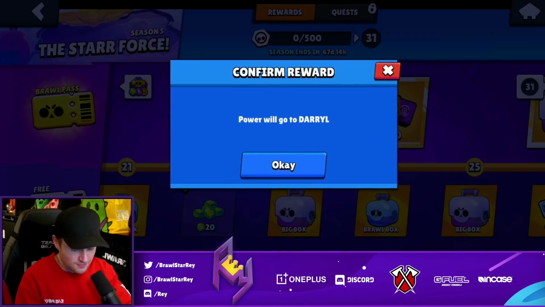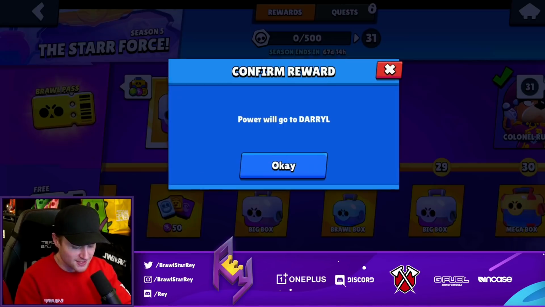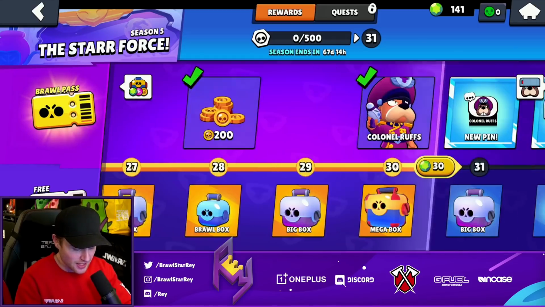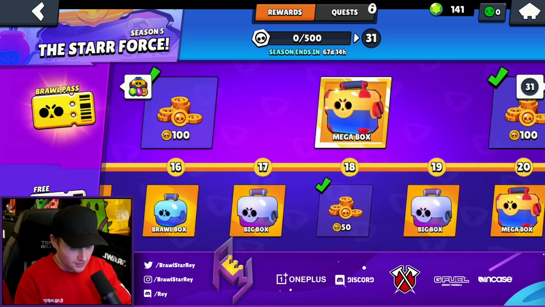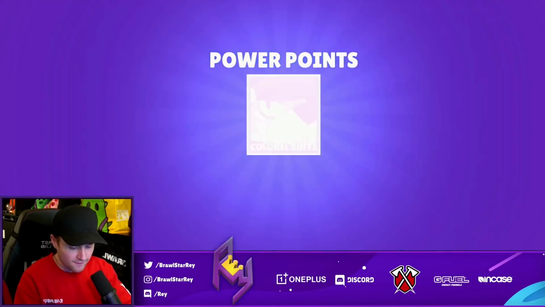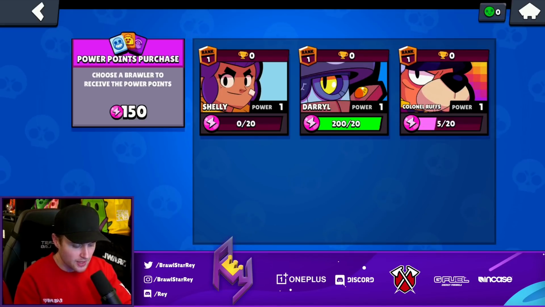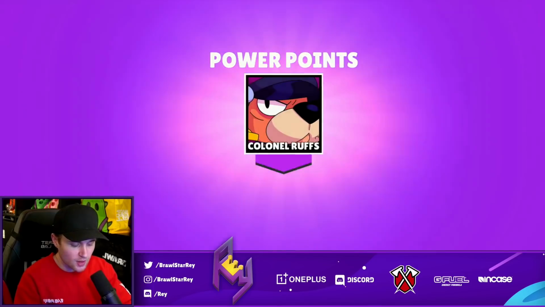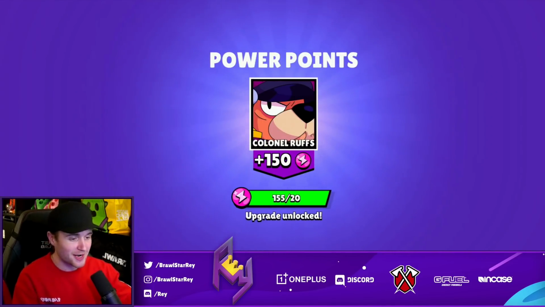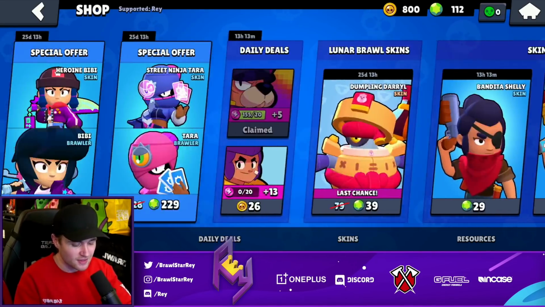So let's do this, baby. Let's give them all to Daryl. Hopefully we have enough coins. We might not have enough coins to do all this. Okay, nice, nice, nice. That is 200 on my man's Daryl. Looking good. And then going to the shop, like I said before, we have a free 5 power points for Colonel Ruff and 150 power points, which we will be giving to Colonel Ruff on top of that. So pretty dang close. One of them had 50 less than the other. We couldn't have distributed it more evenly than that.